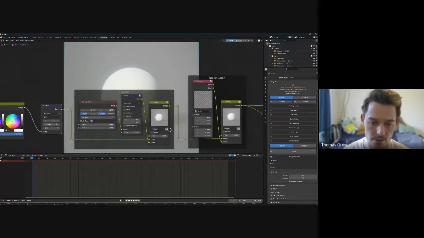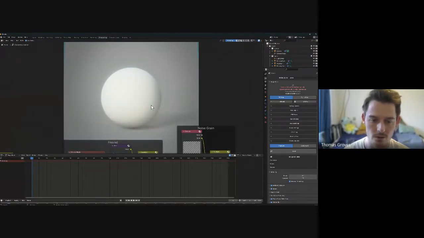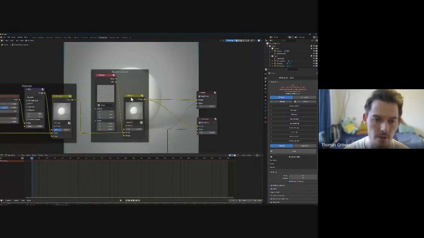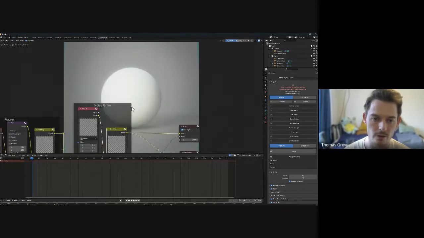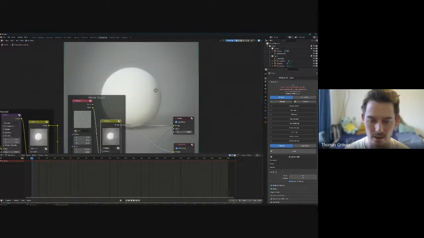We've got a Fresnel set up. So if you just turn this up, then you'll see this darkening around the edge of your shot. So already we're getting something slightly more dynamic looking. And then we've got a little noise grain slider at the end, which you can just turn up if you don't want your shot to look so perfectly crisp.